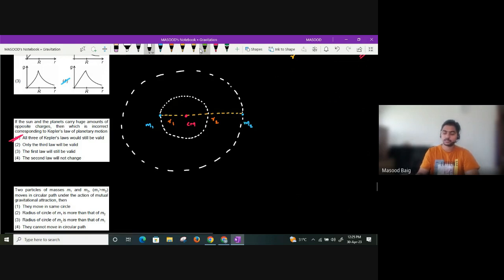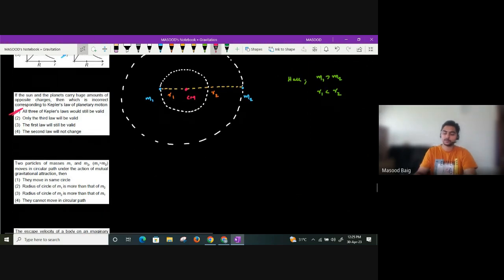So here r1 value will be less than r2, because why is this situation? Here m1 is greater than m2 or not? So obviously center of mass will be located at a point where there is more mass. So where will they be located? r1 value will be less than r2. They will be performing circular motion about the center of mass with center of mass as their center, guys. So I can say radius of circle m1 will be less than radius of circle m2.